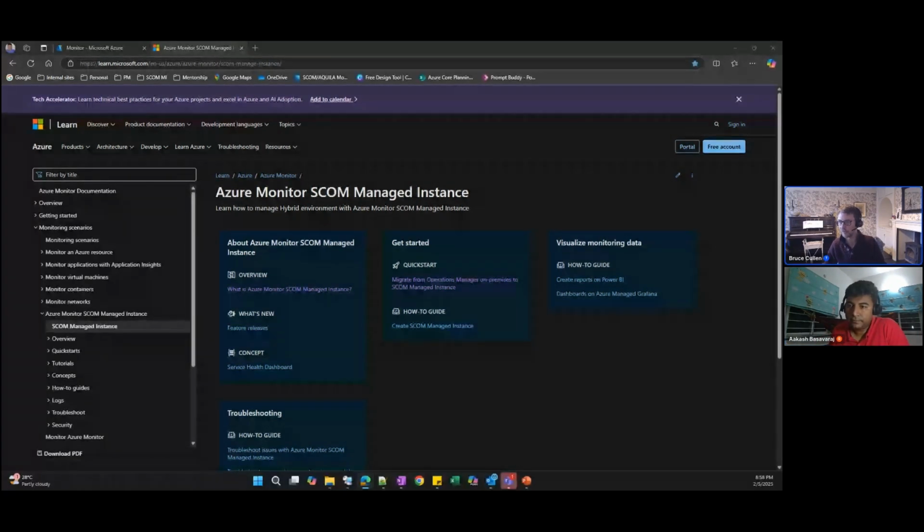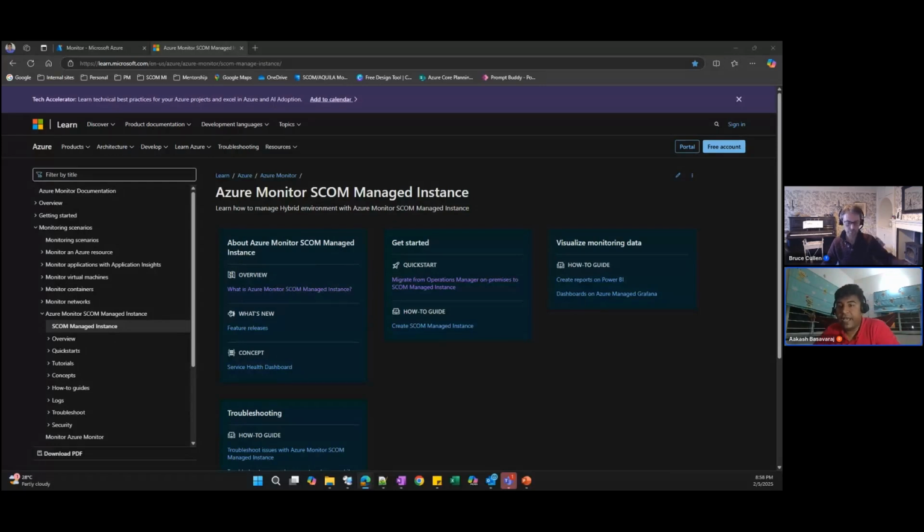Okay, sounds good. Next question then, is it possible to sync not only SCOM MI data, but on-prem SCOM data to Log Analytics as well? So that feature has been there already. It is there in the SCOM agent.